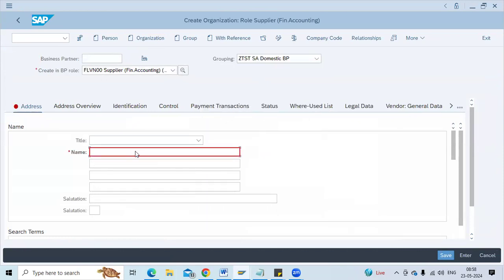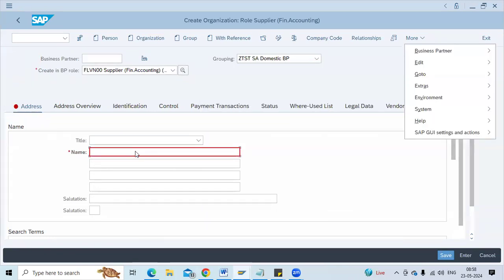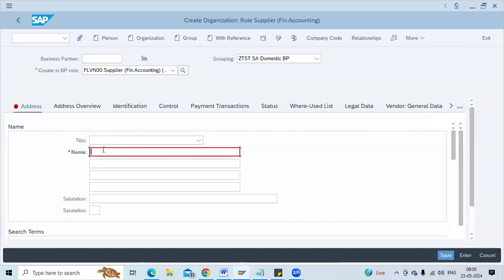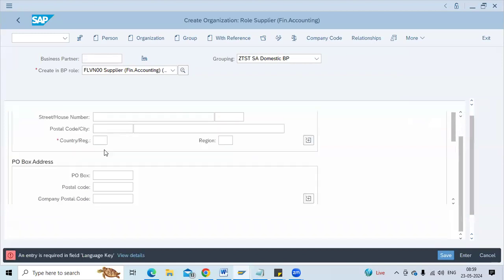Okay, so where we are creating, who is my vendor, my supplier here? ZSHB. The ZSHB plant is my customer, and the supplier is the opposite to the plant.